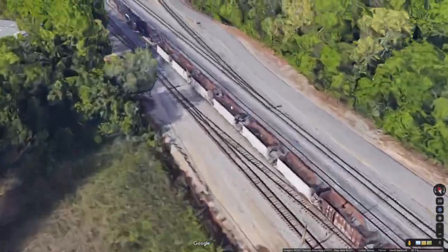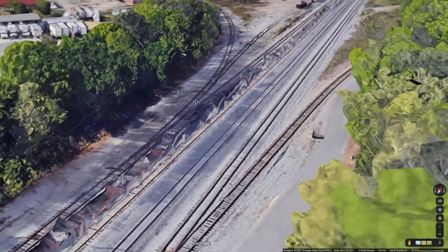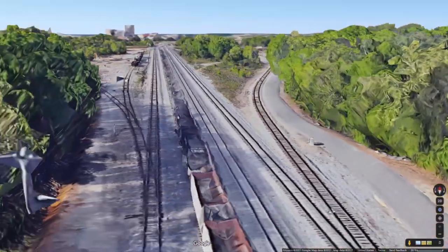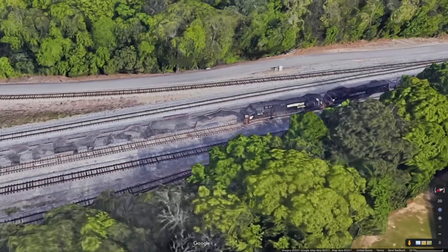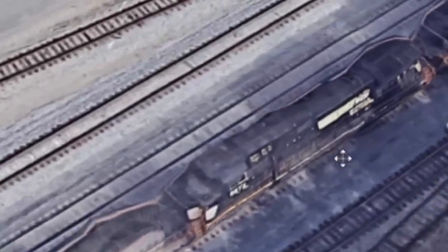And they were in... Well, my point has been completely disproven because we now actually don't have CSX. These are actually, seems to be retired Norfolk Southern locomotives that have been morphed with coal cars or whatever these are that are right there. As we can see, this side of them is Norfolk Southern. There's actually two engines inside of each other, which is very surprising because I've never seen that in my entire life. This is probably some new locomotive design they've come up with.